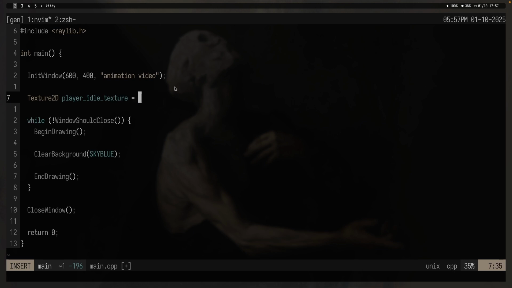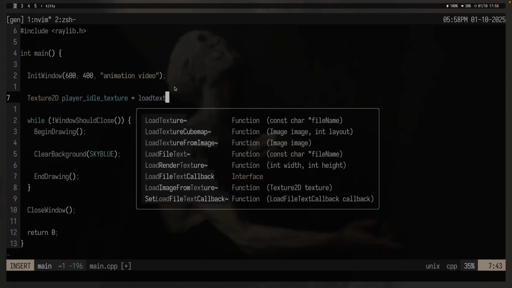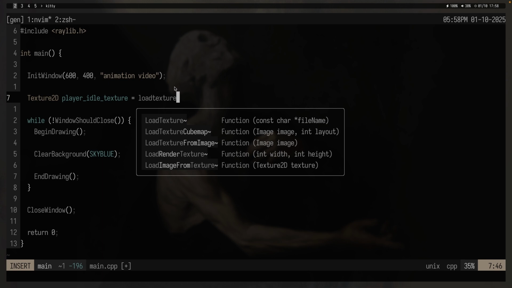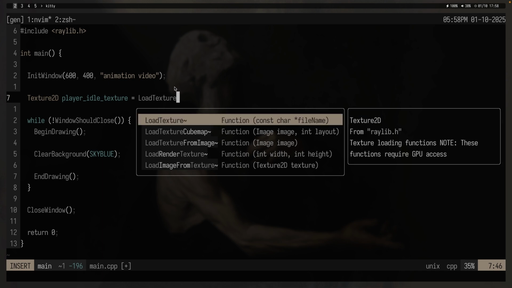For the function that actually loads in the texture, if you're new to Raylib, basically the idea behind Raylib is that it's extremely simple to use. So if you think about the task that you want to do in English, there's a pretty good chance that that task will actually just have a function that literally is just the English that you just said. So for example, if I want to load in a texture, I'm just going to type in LoadTexture. And if you have a modern text editor with autocompletion, you should see that we do have these suggestions like LoadTextureCubemap, etc.